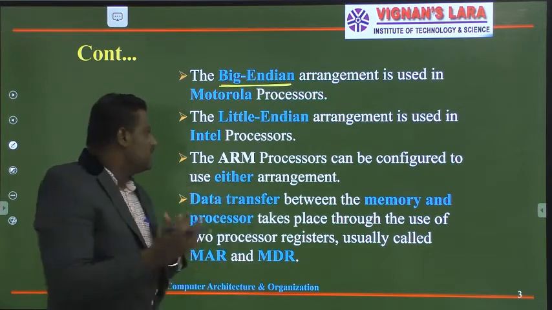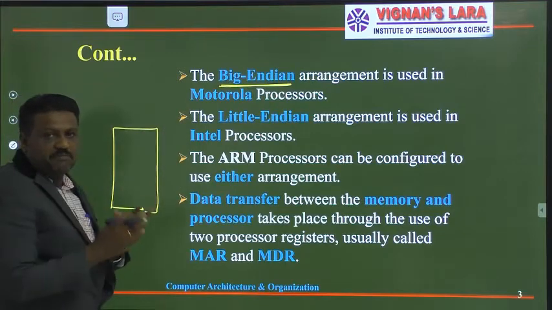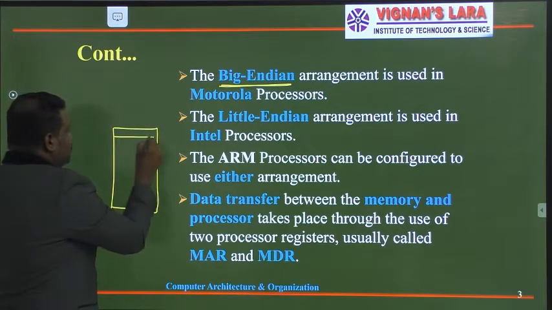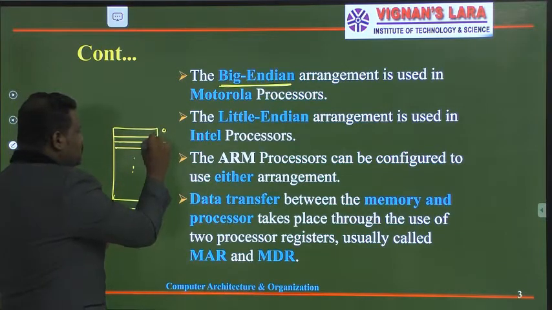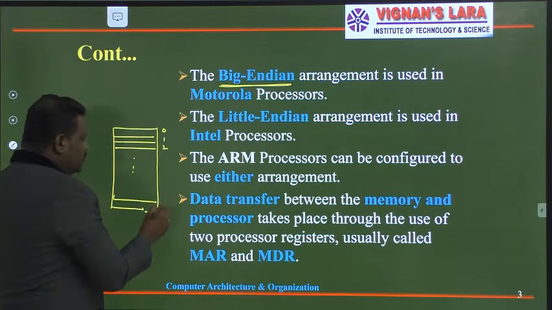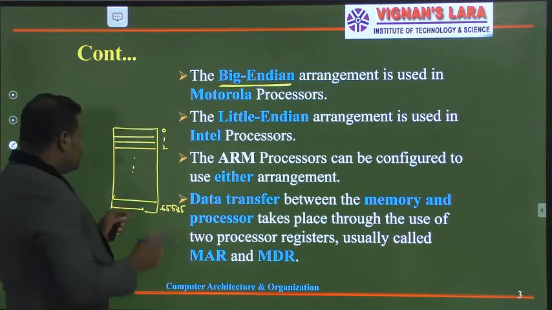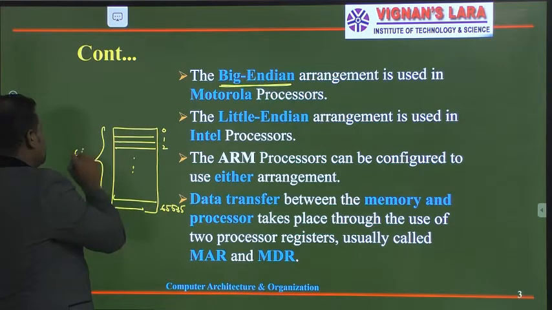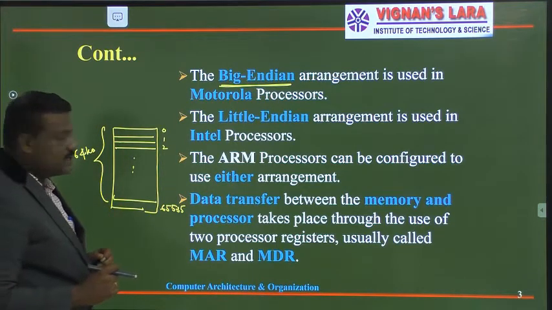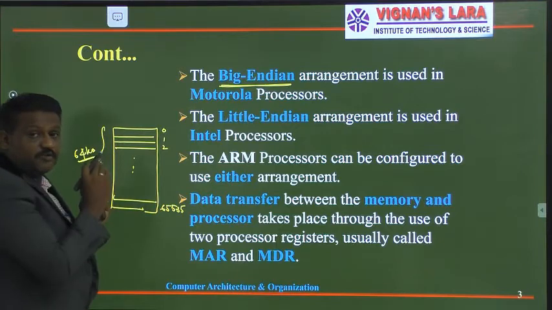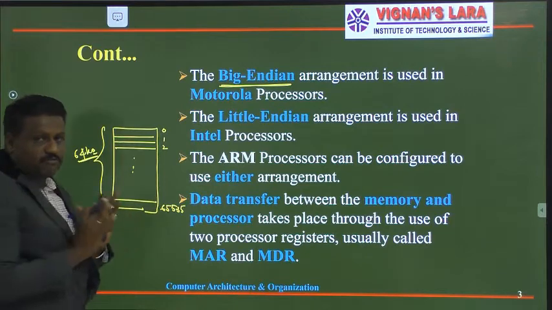What is the meaning of this? You can assume this is the memory of a system which has a Motorola processor as its CPU. This is a memory. The first location is 1, 2, 3 and so on, up to location 65,535. Here my memory size is 64 kilobytes. Listen carefully, friends. I can call my memory size 64K. That means I have 64K locations, and every location can hold 1 byte of information.